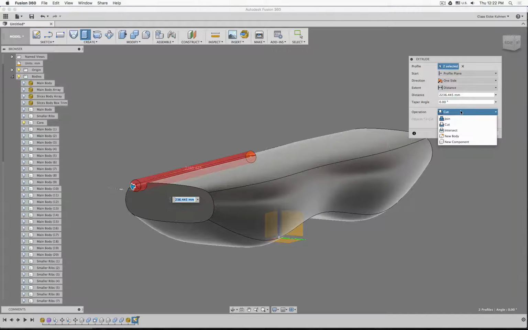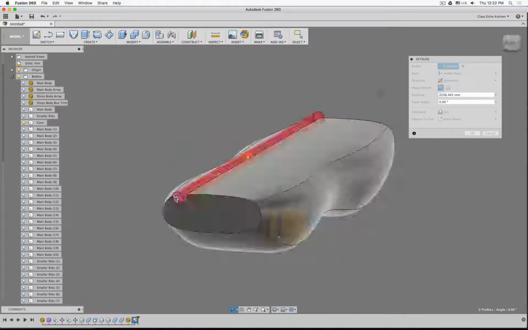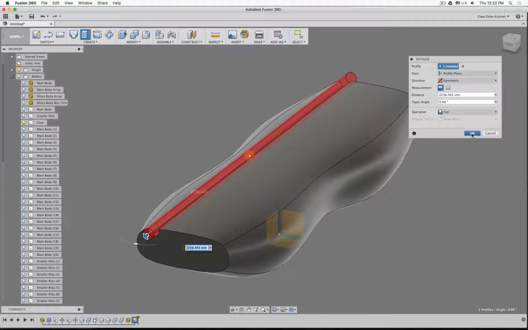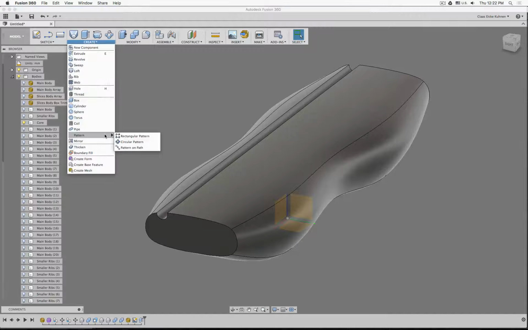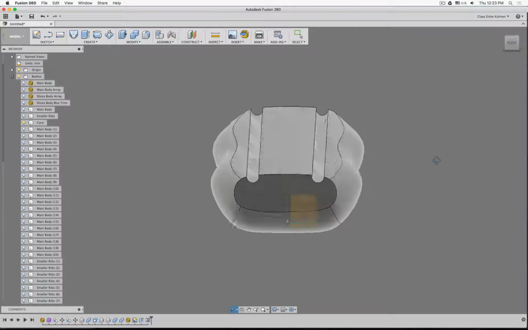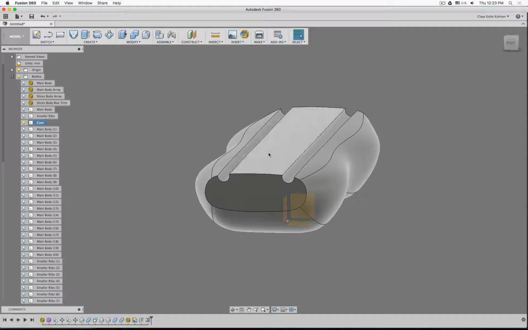Okay, but hey, you know what? Do this symmetrically. And cut, that's fine. Then we can add the mirror command feature, which is actually this extrusion in the timeline along this plane. That should work. Yes, it did. Perfect. So you see, same steps.